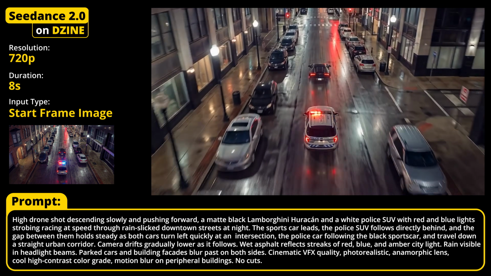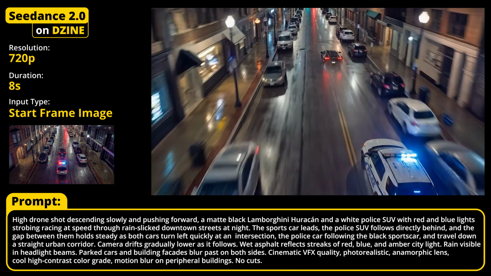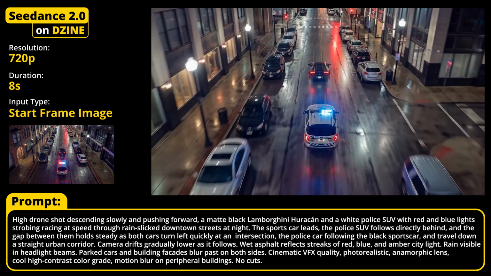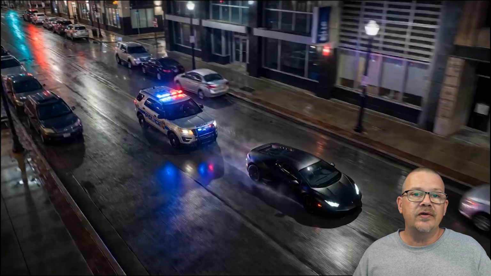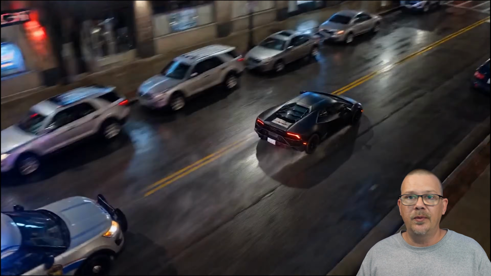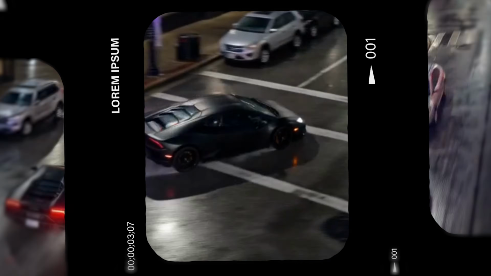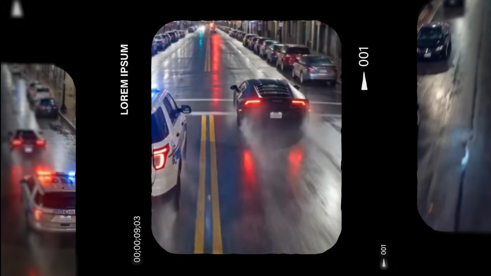Another really slow start, again, clip off the first second and that would solve that issue. It didn't do the turn at the intersection, but the straightaway shot's good, and it has the black sports car kind of pulling away from the police car, which adds a little intensity. If I was putting this together for a project, the first one would probably be my pick, but I might try cutting it with pieces of the second and or third one in a video editor to make the scene a little bit longer and use the best parts of each one.